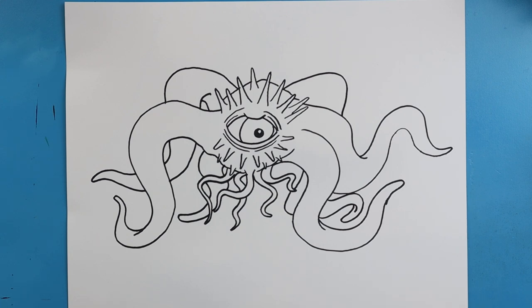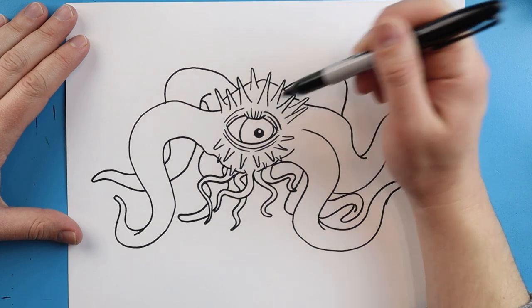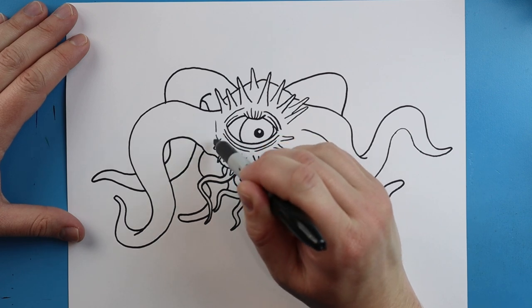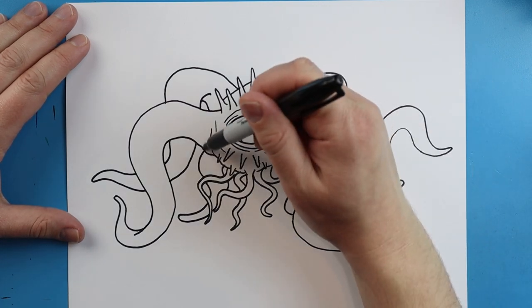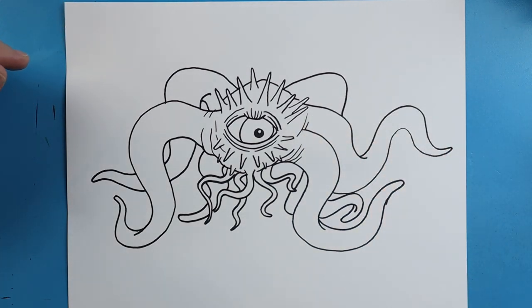Now we want to come in here and add some of the different details. So starting up here right by the eye, I'm going to add a couple of these little lines. They're going to go right along there. I'm going to add just a couple of little broken lines right around the body here just to show where there are some wrinkles and a little bit of texture. So it creates a little bit of separation between the body and the tentacles.